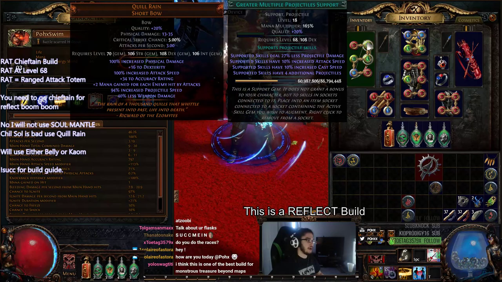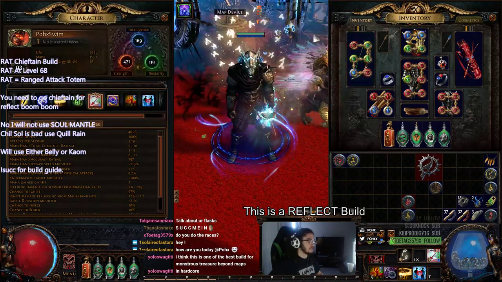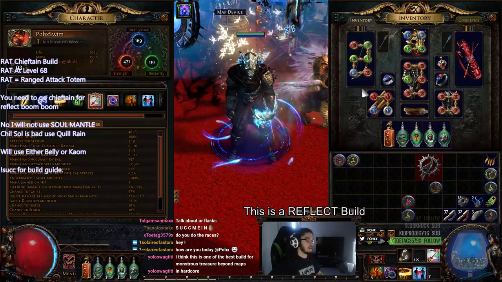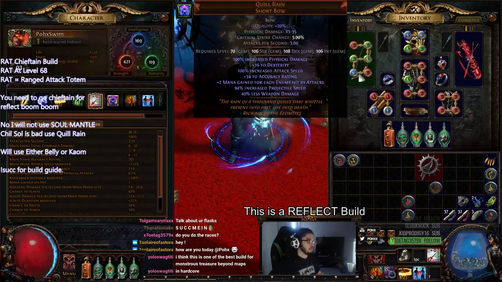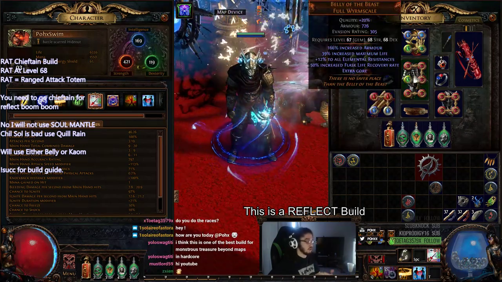So this is Knockback, GMP, Tornado Shot, Chain, Chance to Ignite, Range Attack Totem. You do have to have a 6-link. If you can't get a 6-link Quill Rain, I made a video on how to get one pretty easily. You can just use a Tabula Rasa. You don't really need many links.